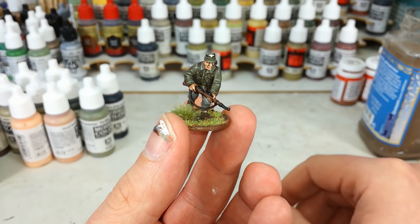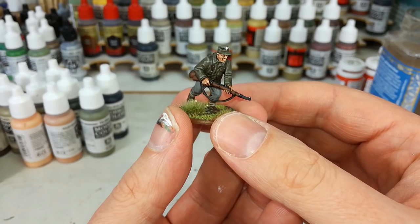So there you have it, guys. Hopefully something there was interesting to you. In particular, I like how the rifle came out. It's those little things that count.